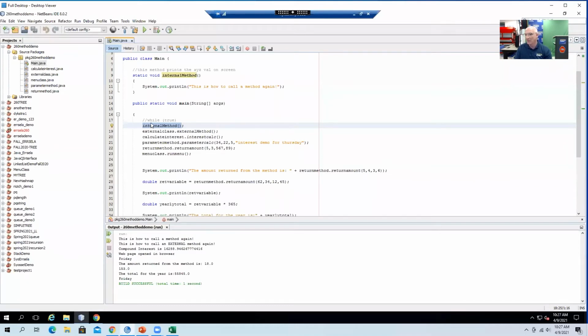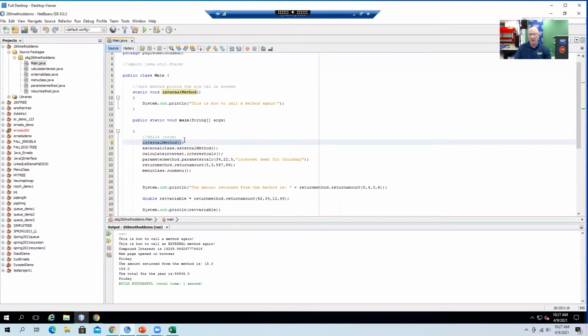It's pretty, I won't say simple, if in case you haven't seen this before, and I don't want to make it sound like that, but it is. Basically, we're just saying, let's call a method inside of a class. So now this is our main method, but let's look for another method called internal method. Oh, there it is. It's a static void internal method. We're not expecting anything back, which is where the void comes from. And we're just saying, whenever somebody calls this method in any fashion, we're going to output system.out.println. We're going to output this comment, okay?